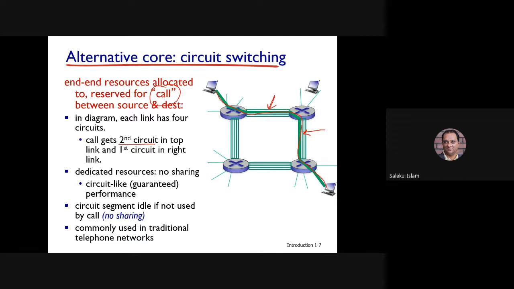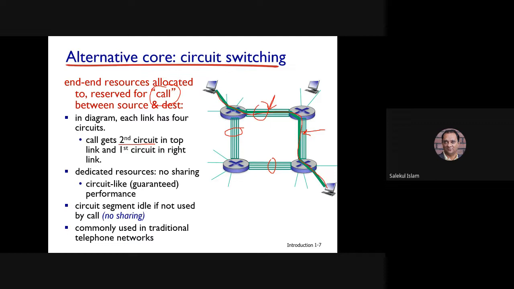But another difference is, here, how many calls can be supported at a time? How many parallel paths you have here? 4. So for every single path, say for this path or for this path, you can support 4 calls at a time. So if all the paths are reserved, all the circuits are reserved, you have nothing to do. Even if the users are ready to send, they have to wait.